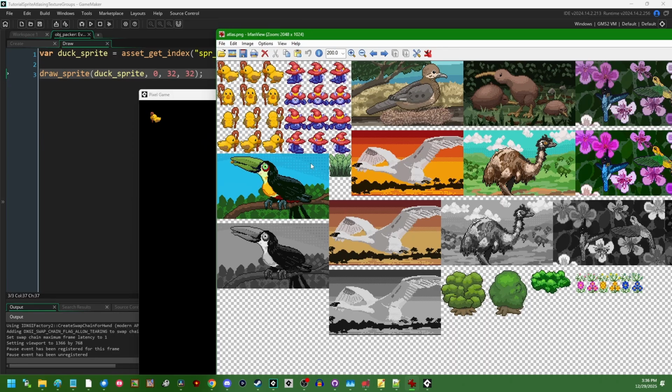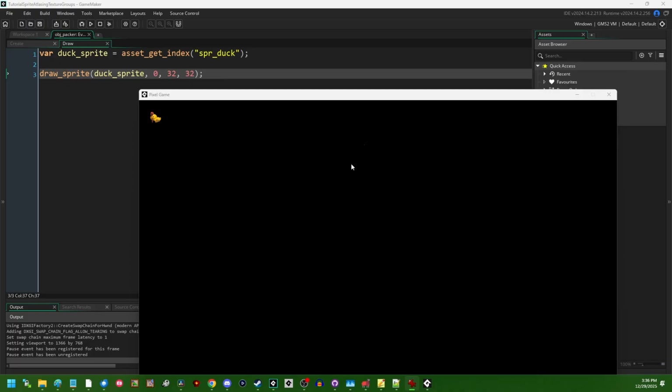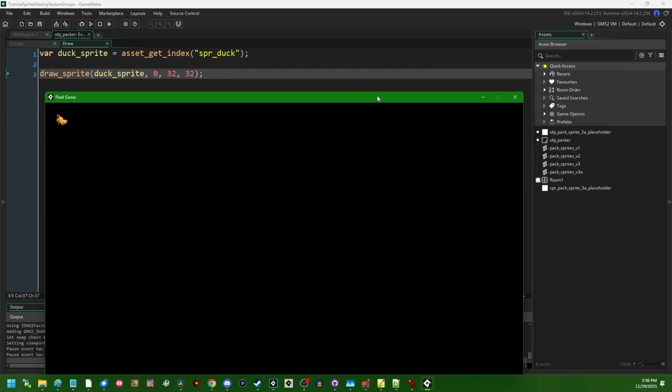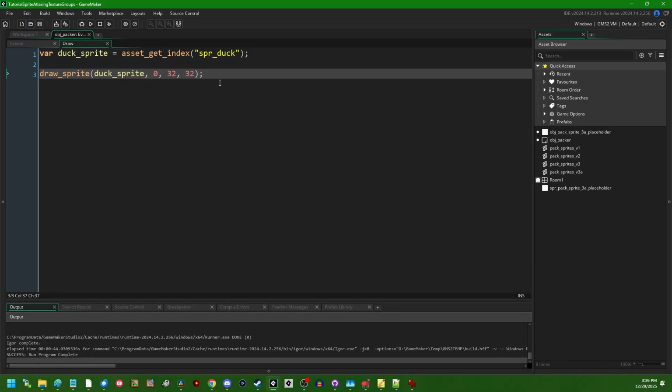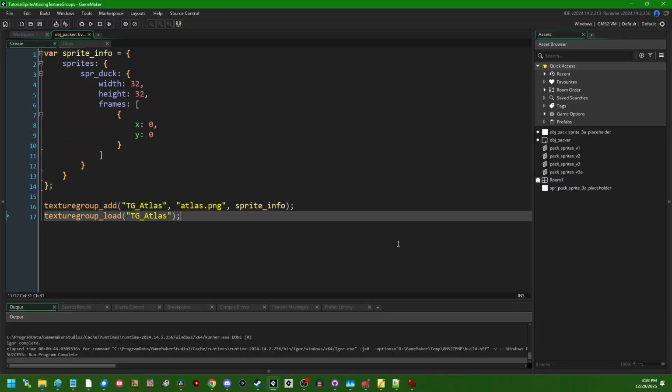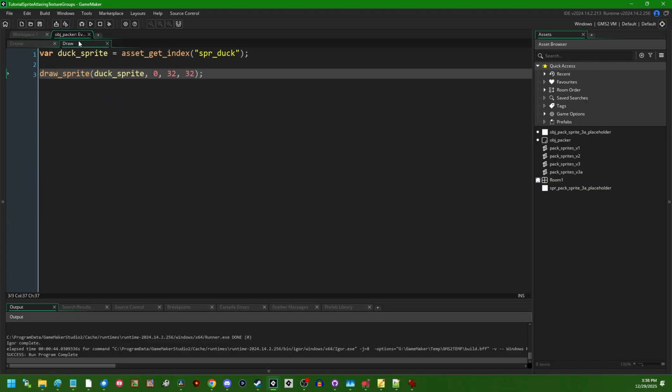This is not something you would do ordinarily in GameMaker if you had the option to just add it to the GameMaker IDE. But in situations where that isn't something that you can do, probably the reason that most people are going to be using this function is because they want to have user-generated content, and they want to be able to have the user submit their own texture atlases with some sprite information and load it into the game. But if that is something that you actually need in your game, this admittedly is easier than what you would have had to do before the function texture_group_add was added to GameMaker, because before you would have had to either do all this yourself, which was a huge pain, or you just would have had to load all these sprites one by one, which becomes an organizational inconvenience as much as anything else.